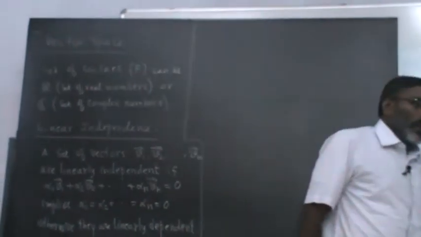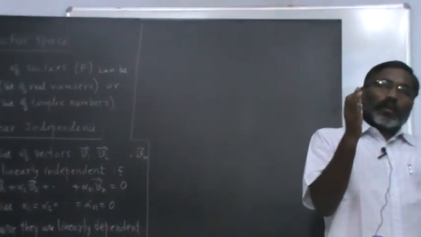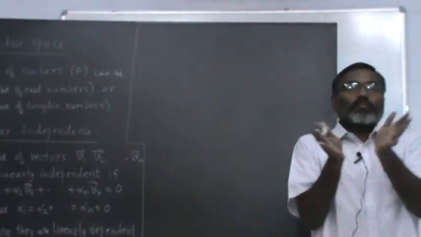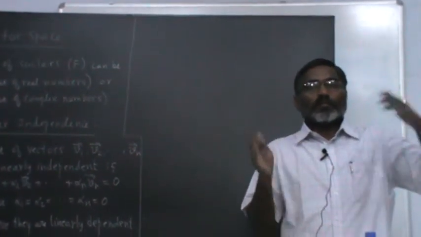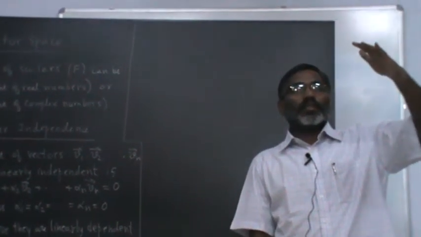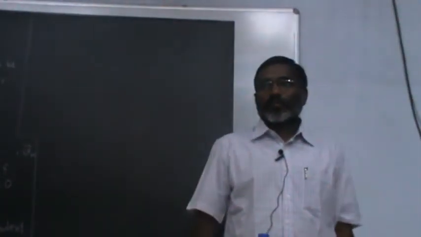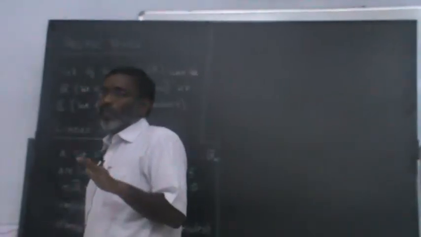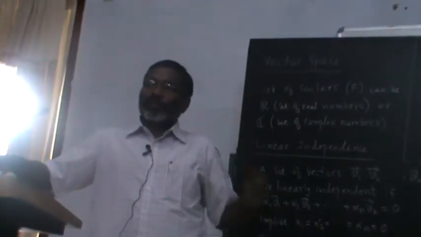Now you can say that you have a vector space. You consider any arbitrary vector and ask, can I have two vectors which are linearly independent? Maybe you can. Can I have three vectors, four vectors, and so on? If you go on testing like this, you will reach a situation where you cannot have more than this. That means in every vector space there is an upper bound on the number of linearly independent vectors that we can construct.